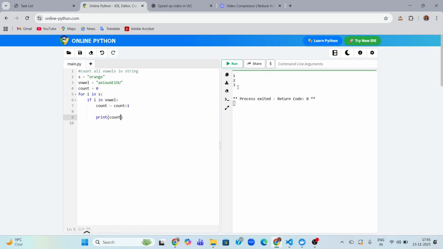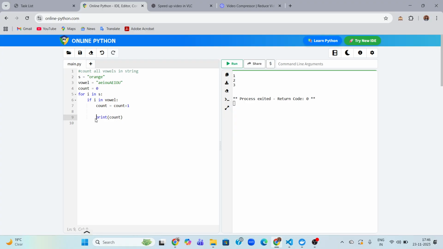But why is it printing like this? Why is it not giving us the final value? Because we all know there are 3 vowels, so why is it not giving only 3? Because our print statement is inside the if. So whenever it finds i in vowels, it prints, and the if condition is true 3 times, so it gives the value 3 times.